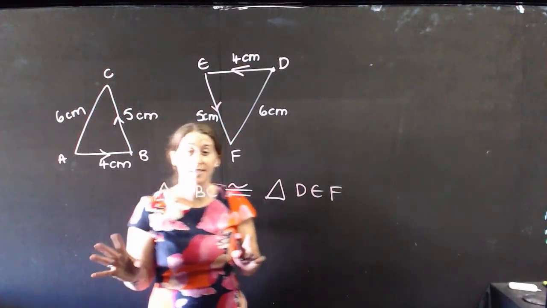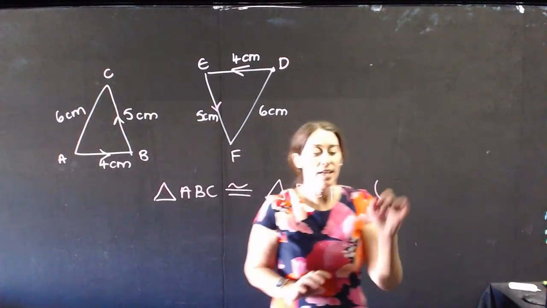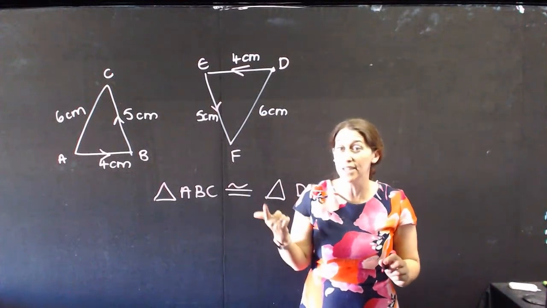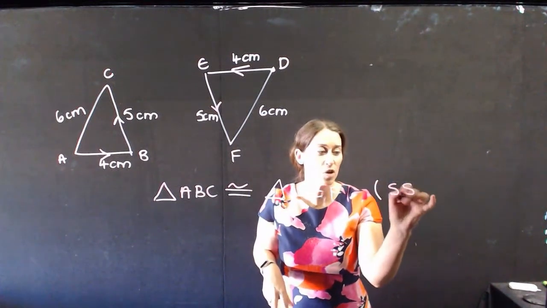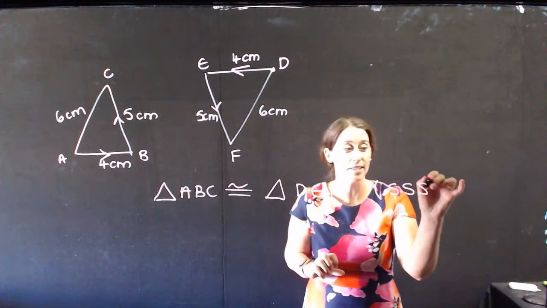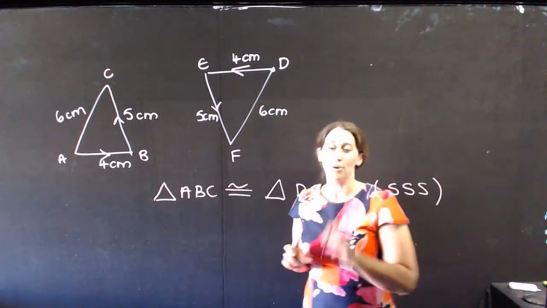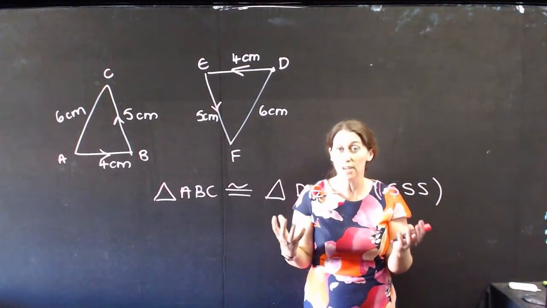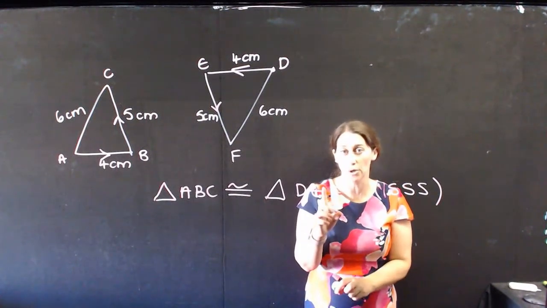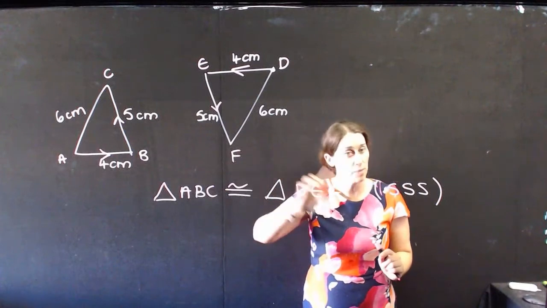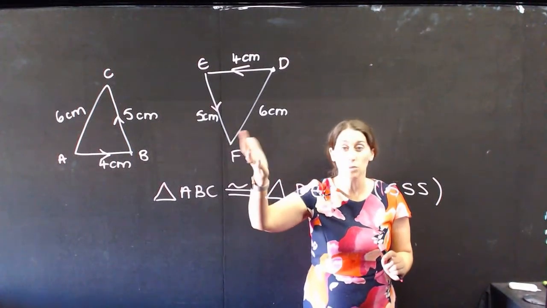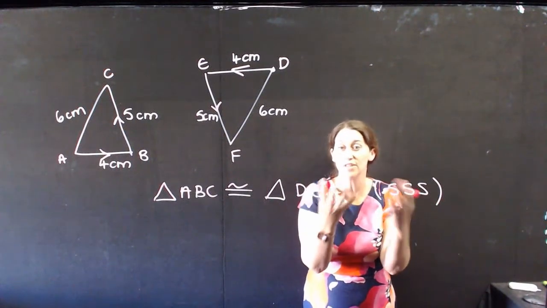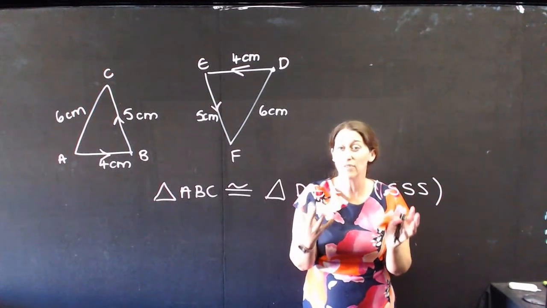Now, we have to then say, well, how are they congruent? Well, in this case, it's obvious that they're the same size as each other because we have 3 sides that are identical. This test of congruence is called side, side, side. But do you need to know all 3 sides of a triangle or 2 triangles to know if they are congruent? And the answer is no. You can have less information than 3 sides, or perhaps 2 sides and 1 angle, so not all 3 sides, but just 2 sides and 1 angle to say that they are congruent.